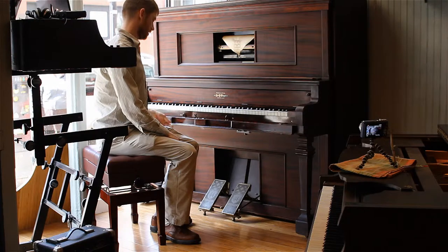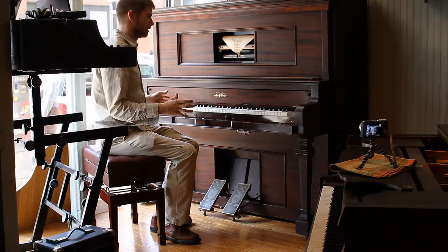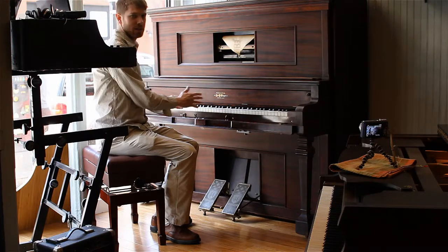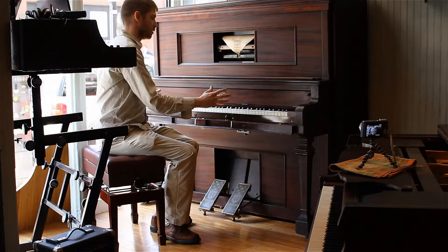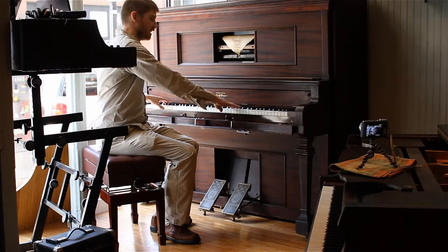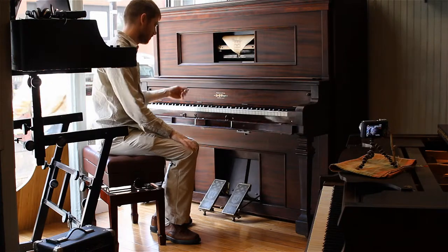The earliest ones were on wheels, and you could push them up to the piano, and they would actually play the keys like fingers and take over and play. So if I could find one of those, that would be really cool.